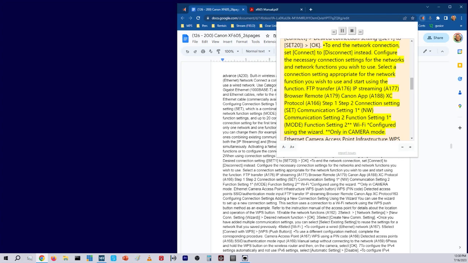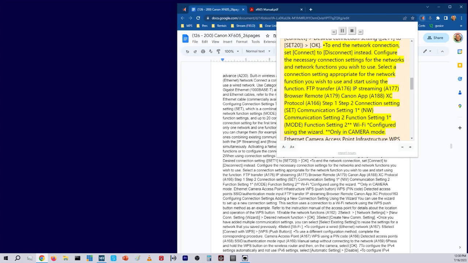FTP transfer, A176, IP streaming, A177, browser remote, A179, Canon app, A188, XC protocol, A166. Step 1. Step 2. Connection setting, set, communication setting 1 (NW), communication setting 2, function setting 1 (mode), function setting 2.